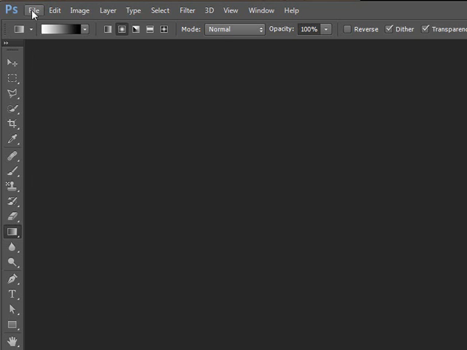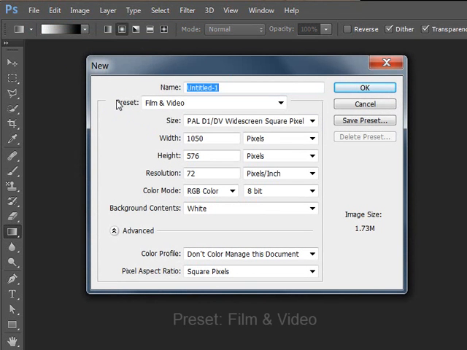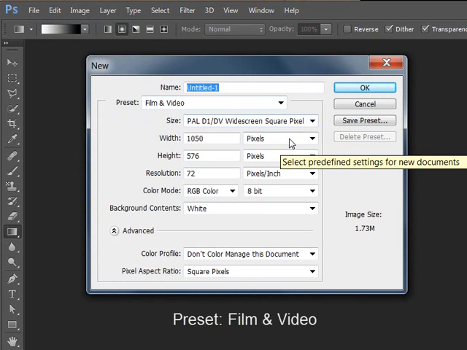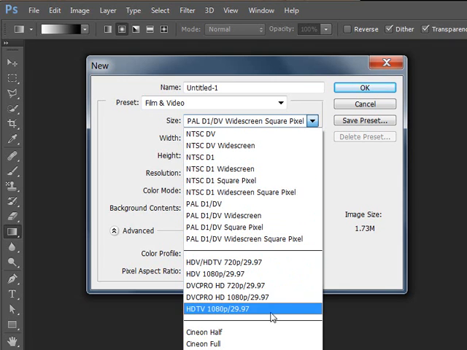Let's choose File and New, and we're going to choose the preset that says Film and Video. And for the size, you see that you have a wide variety of file sizes.